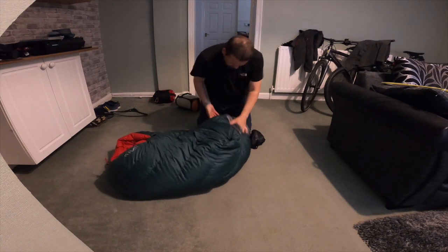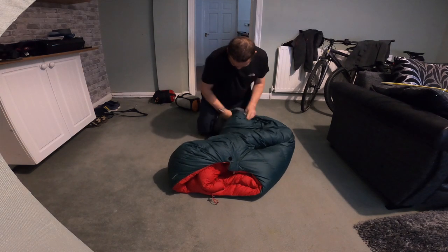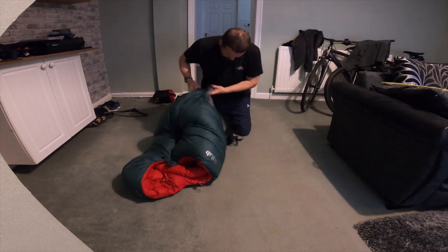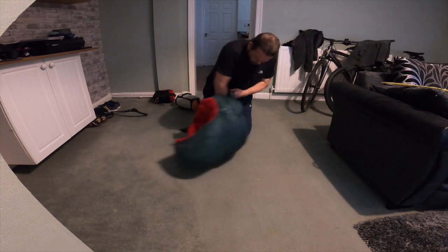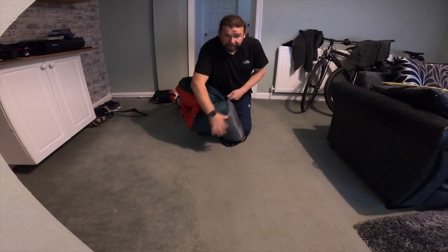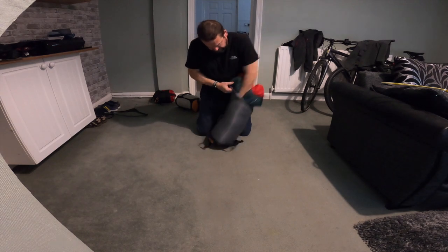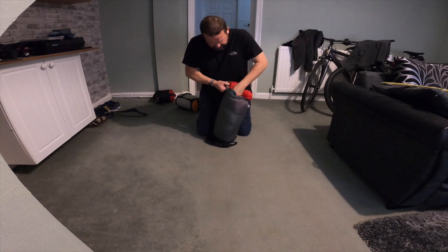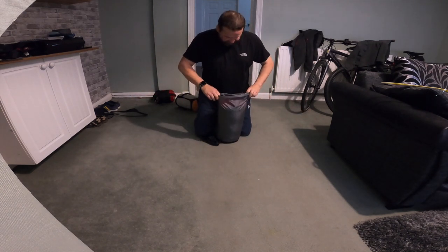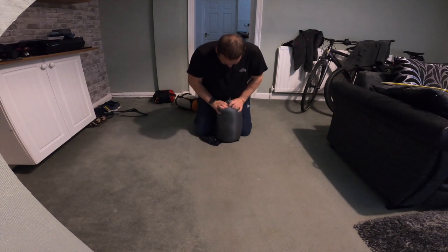Let's get it shoved in - don't be scared, shove it. The bloke in the shop showed us this - I was horrified watching them shove it in, thinking my God, what is he doing? But that's the way to do it. You don't have to use these bags - they do come supplied with their own bags, which are a lot bigger, wider and easier to get them in. But they don't compress down as much. If you're putting this in your backpack you probably do need a compression bag. They also come with a big white lofting bag and that's how you're meant to store it. If you've got plenty of space you don't need to use the lofting bag.